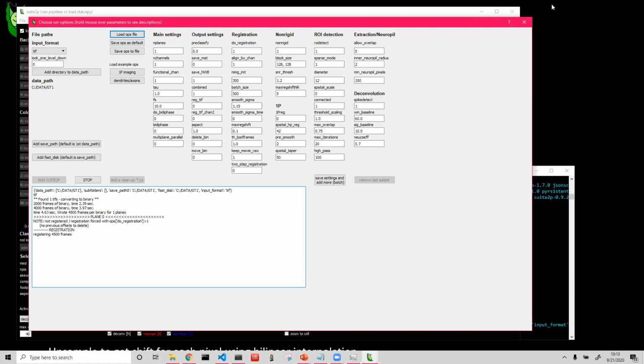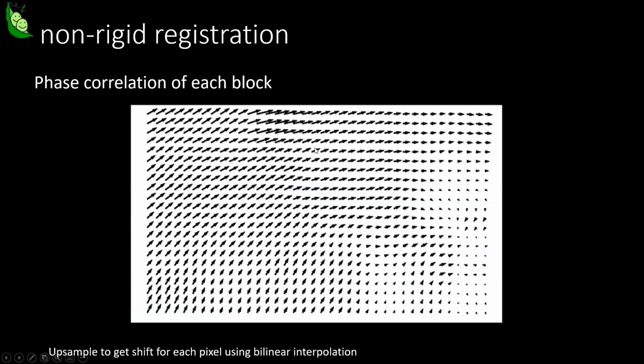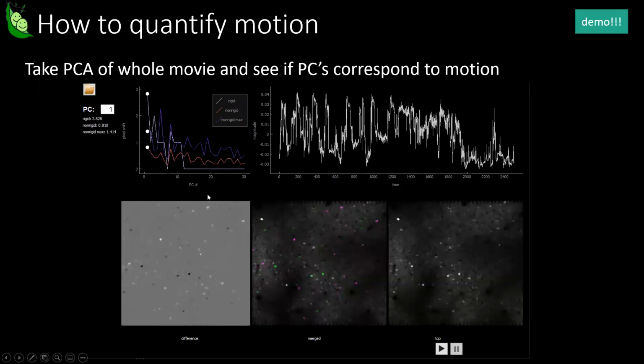All right, so we'll let it keep running in the background, and then I'll show you how to quantify the motion after. I'll tell you briefly what this is because I think this is really useful as a user, especially when you're first getting started with your data. All data is very different. So depending on what kind of data you have, you'll have different types of motion.